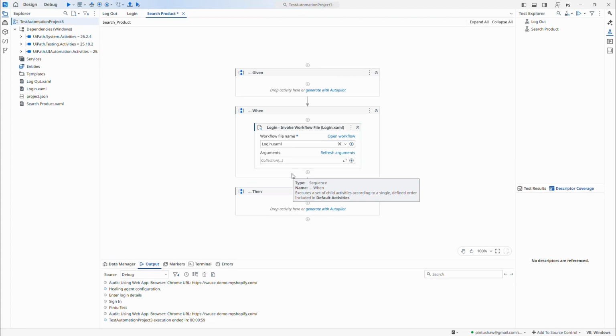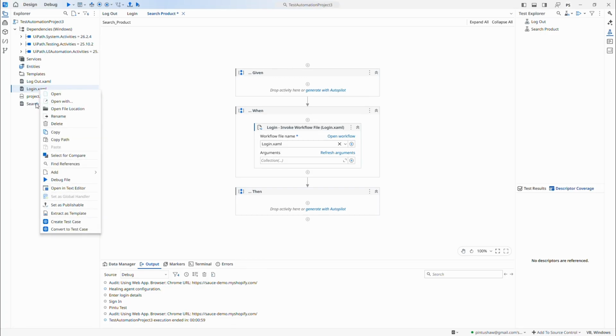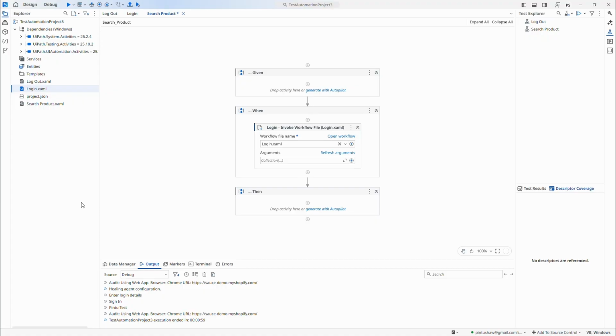Another feature that is there is you can convert this into a reusable library. Right now what I have done is just created a workflow which I am using within this script. Once you convert this into a library or a package, you can use that in another, different project. For today I will not show you in detail, I will just give you quick options for how you can do it. Just right click and set as publishable, and once you are done, there is a publish option here. You click here.